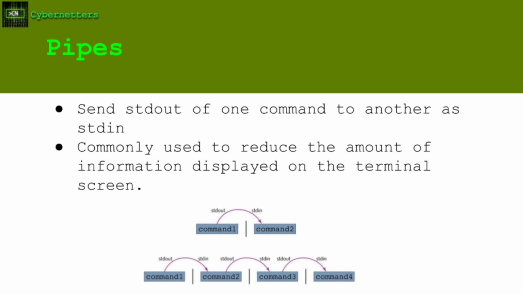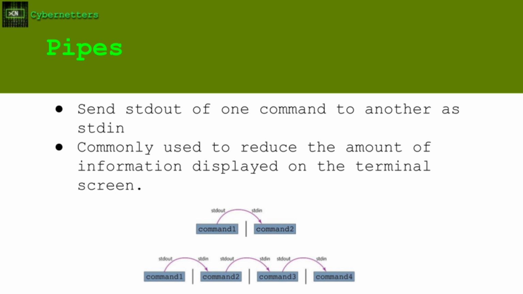In Linux, pipes act like conveyor belts, which allow data to flow from one program to another without needing to store it in a file first. Normally when you run a command, its output, which is standard out, is sent directly to the screen. But with pipes, instead of displaying that output, it becomes the input, which is standard in, for another command. This creates a seamless workflow where multiple programs can work together without manual intervention.